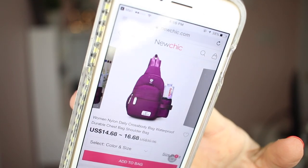I also got this cute little cross-body bag — you can wear it on the front or on the back. It's $14.68 and I got it in black. It's very good quality. It's so cool to be able to carry your water bottle and your necessities. The zippers work really well — there's a zipper in the back, a larger zipper in the front, and the back compartment is a good size. There are different compartments on the inside and another little pocket on the front — tons of little compartments. A perfect little bag for your essentials.